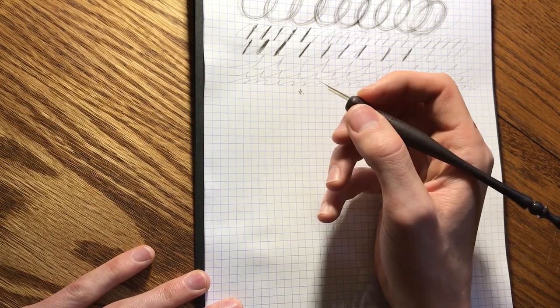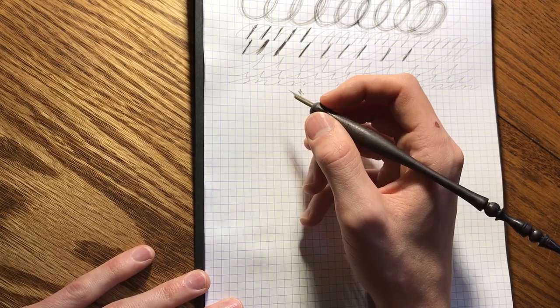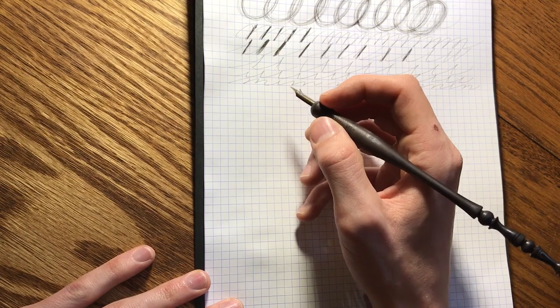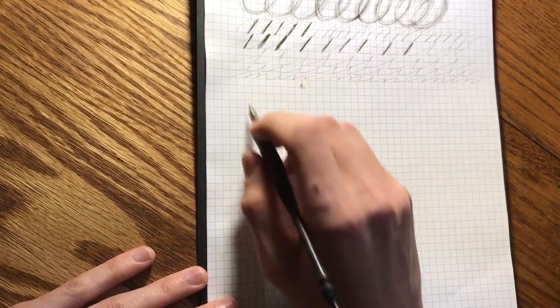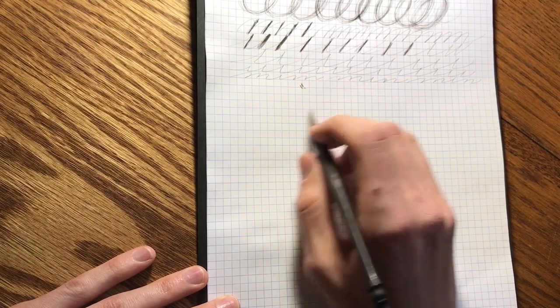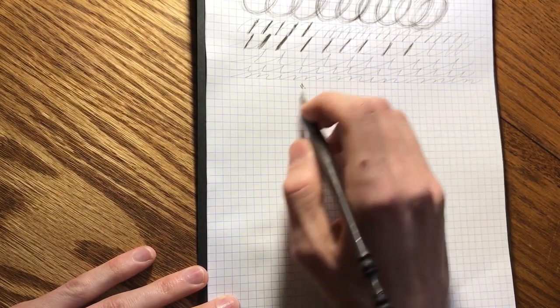What they taught with muscular movement is all arm motion writing. You can see as I'm moving the pen around, my fingers aren't moving, it's all coming from the pivot of my forearm.